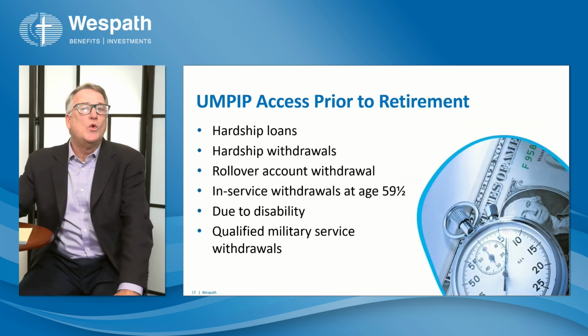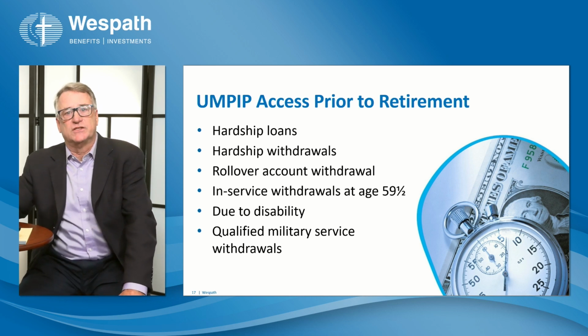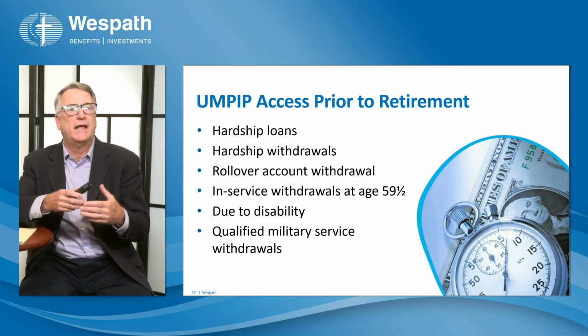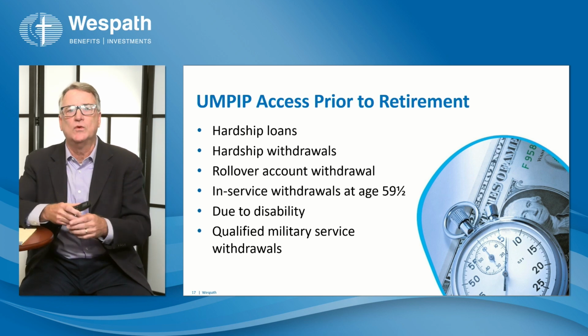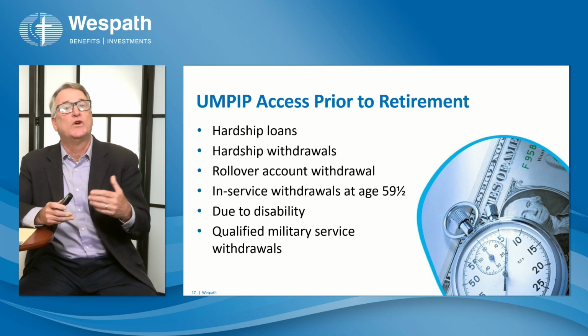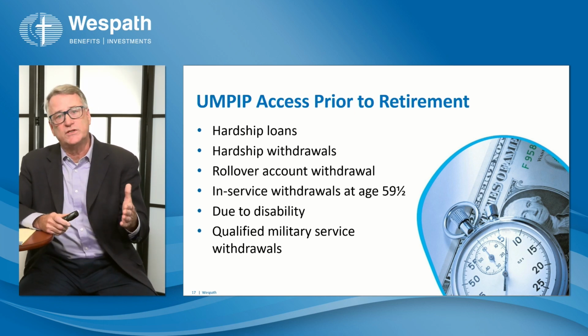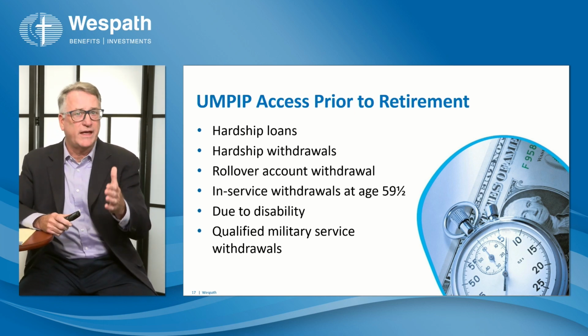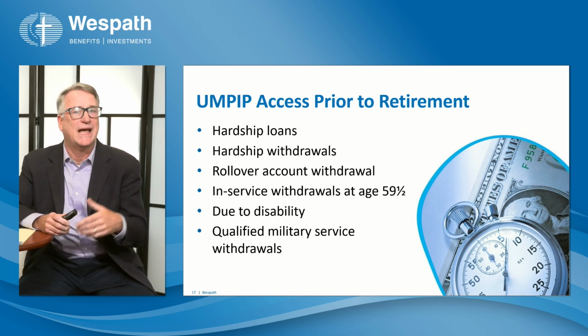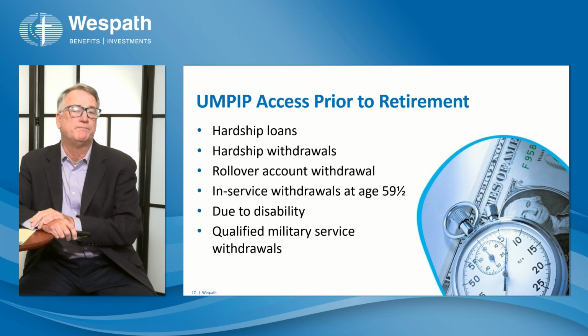We do have a loan provision in the personal investment plan. So if you find yourself in a situation where you need to access some of your retirement plans to fix the new roof or what have you, you don't necessarily have to take a distribution with a taxable event. You could take out a plan loan, pay it back to yourself at a rate of interest. All of that goes back to you, invested in the Wespath funds, and you can take those loans as opposed to actually taking out a distribution.